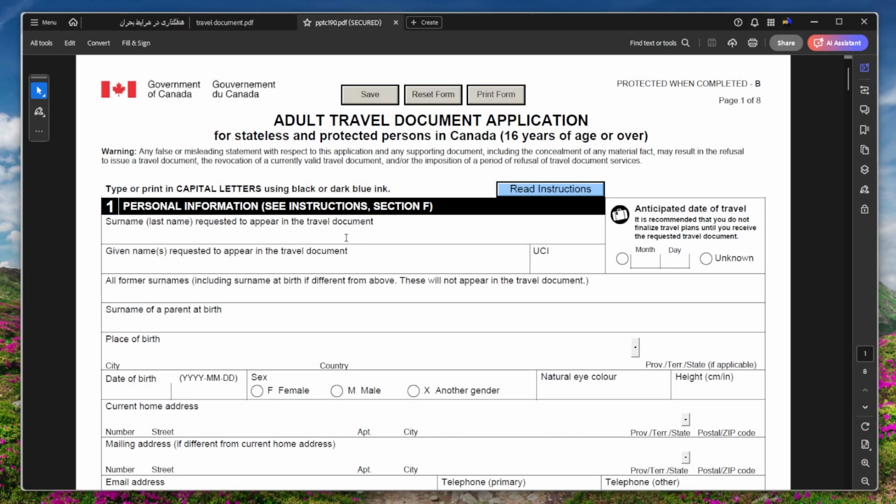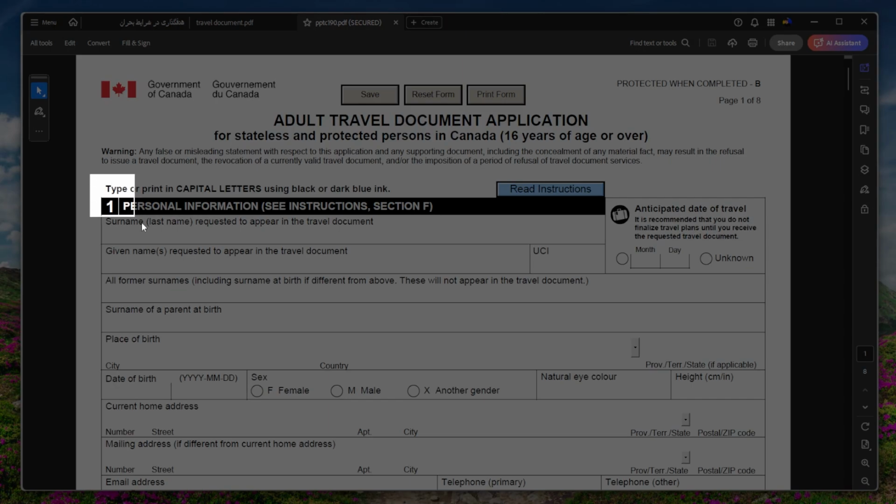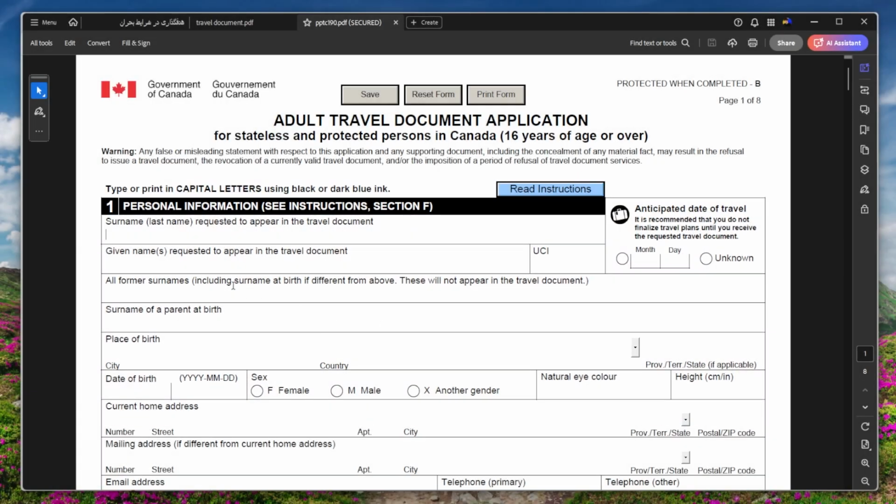The very first thing comes, oops, you don't see it. So the very first thing you see obviously is these things like personal information and all of that, those are super important. So you fill up all of it. Now this is the part you don't touch it. This is not yours, and you put your ECI. If you have any former name, place of birth, surname of a parent at birth, this should be completed, including the city, country. You gotta provide village sometimes if they asked.